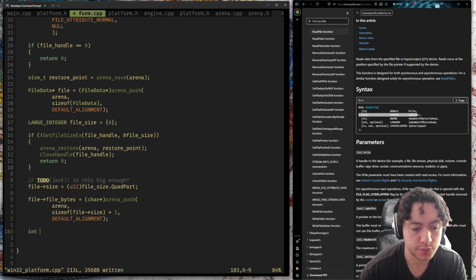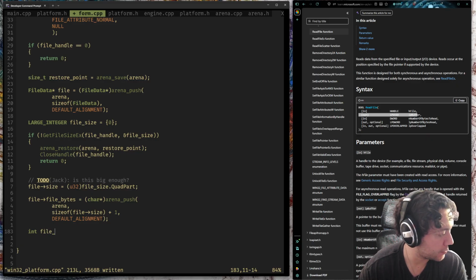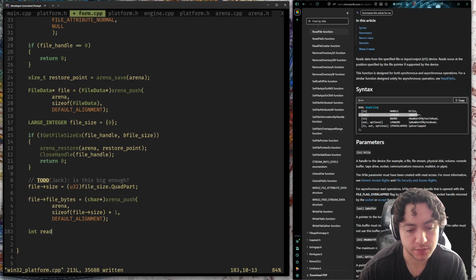Well, it returns a bool, which I think is just a typedef of an int. File read. So we want to read this file now. So I'm going to pass in the handle.